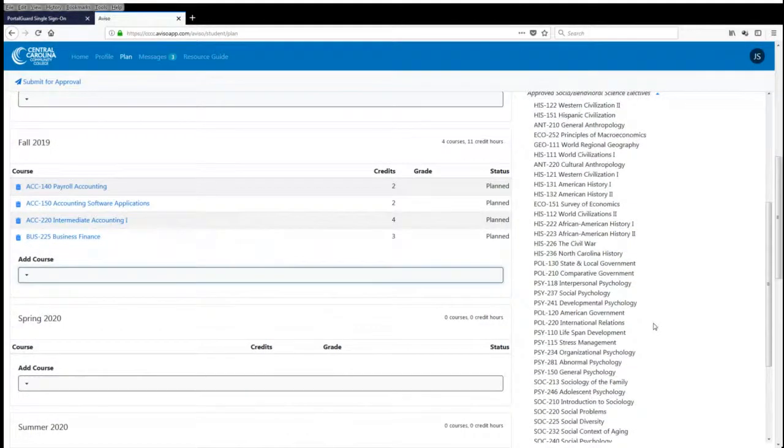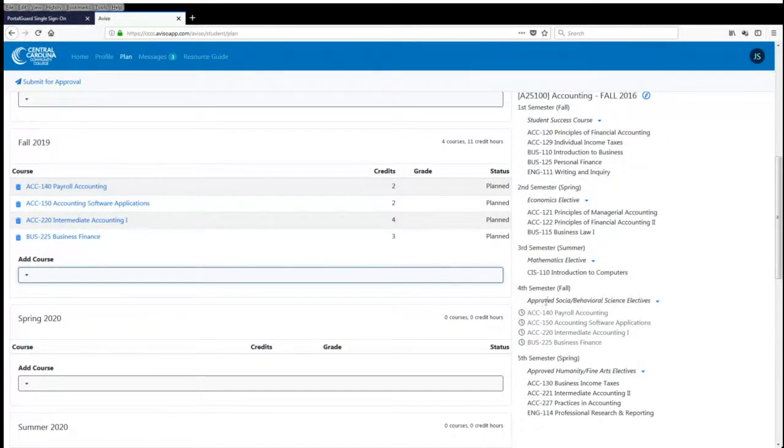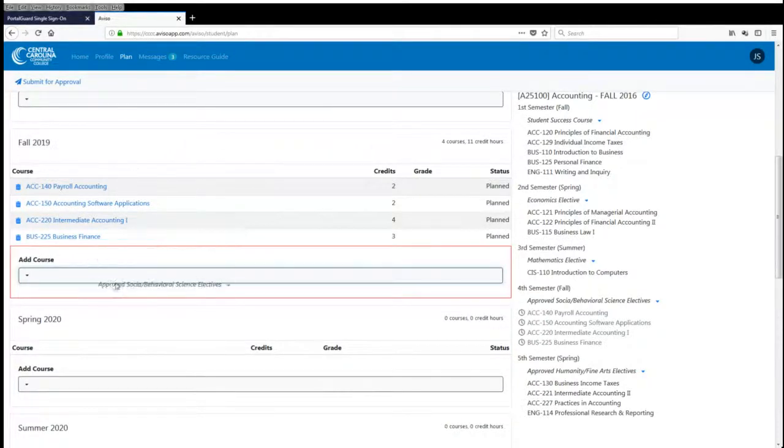But what if you're just unsure of what you want to take? You know that you need that elective, but you don't know which one would be the best fit for you. Rather than just planning out a class and hoping that you pick the best one, I'm going to minimize this list, then left click and hold on the Approved Social Behavior Sciences electives category and drag it over.